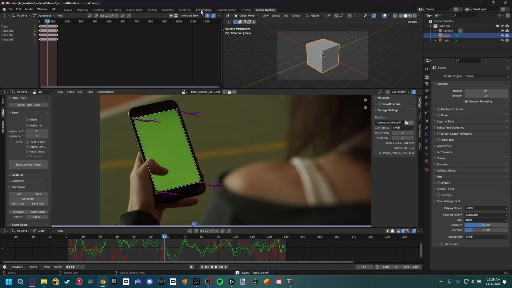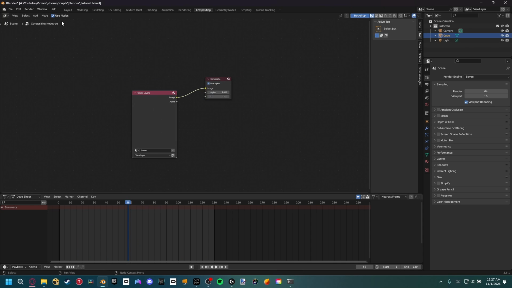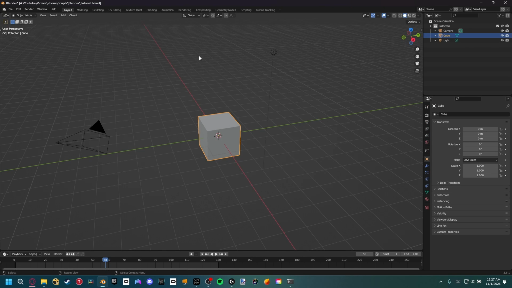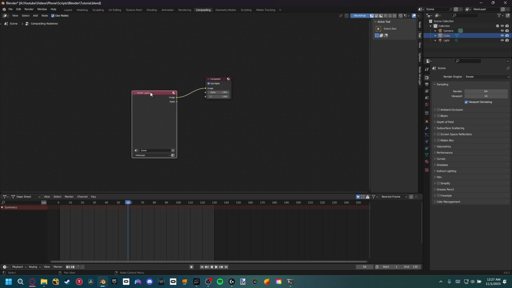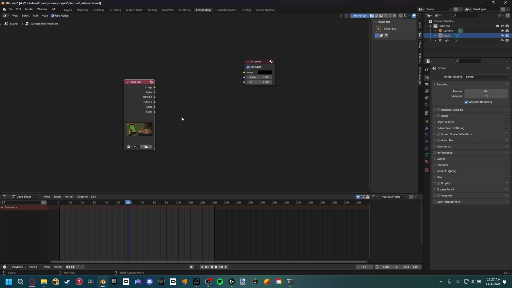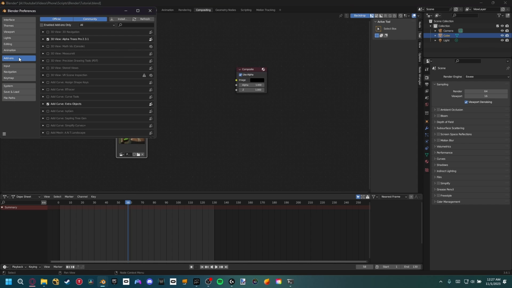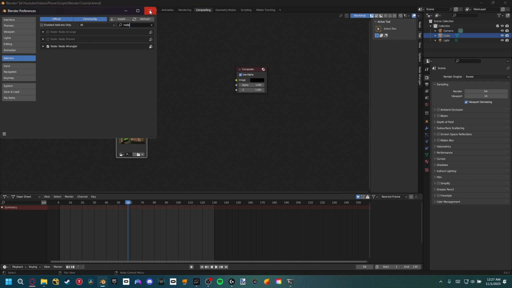So let's go up to the compositing tab. We're going to hit use nodes. We don't need the render layers since that's actually with the layout section and we're not going to be dealing with anything in here. So let's just delete that. Add a movie clip, because of course we need to import in our footage again. So there it is automatically in our project. And then if we have the Node Wrangler add-on, first of all, edit preferences, add-ons, and it comes default with Blender, so you just want to enable the Node Wrangler add-on.